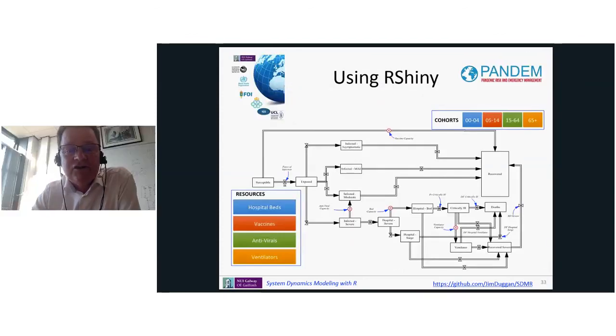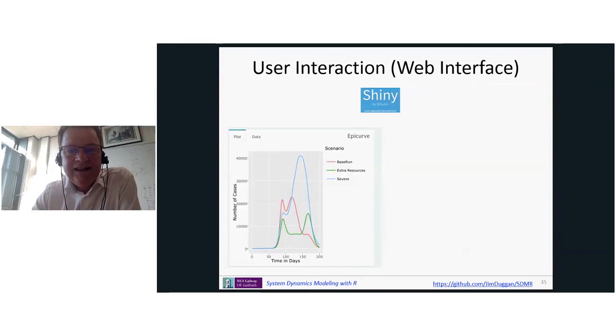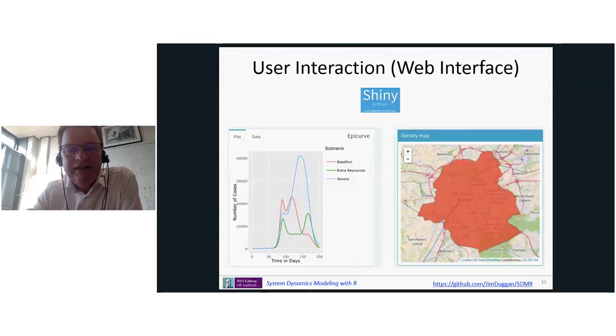The other thing is just R Shiny. This is the model we did for a project. In R Shiny, you can put together a nice web interface and show maps, and then show output, etc. It's a little bit of overhead, but it means you can display your simulations, share them over the web, and even make them into a decision support type tool where people can run the simulations.